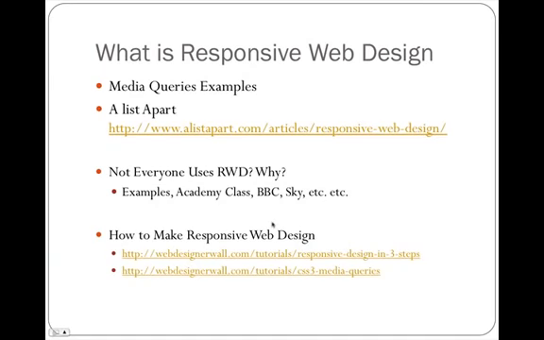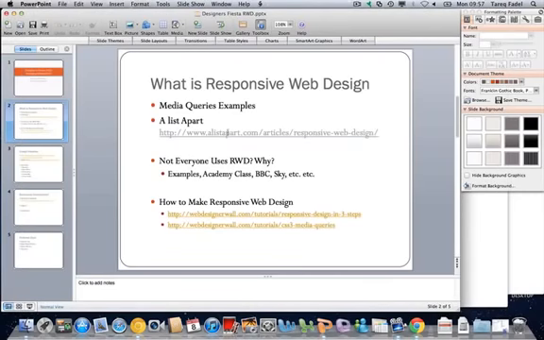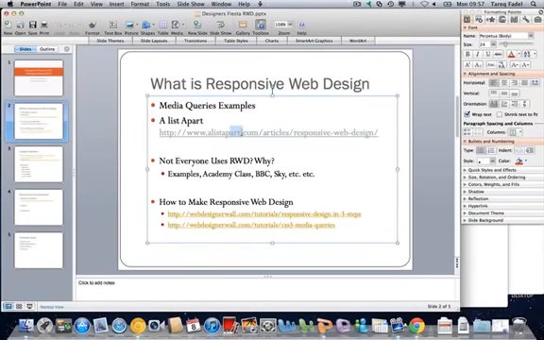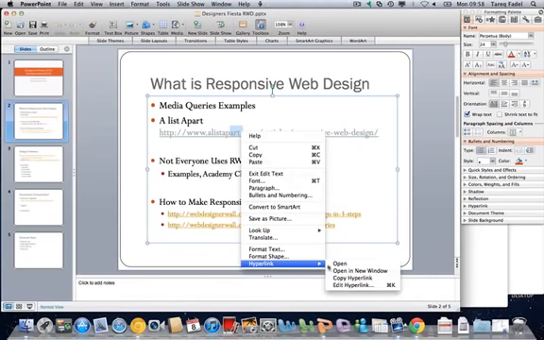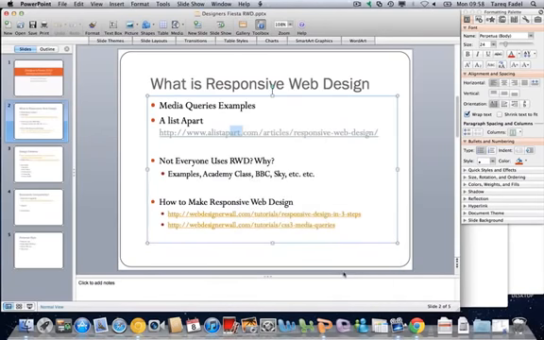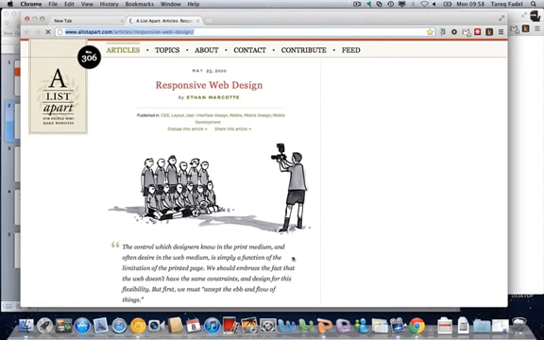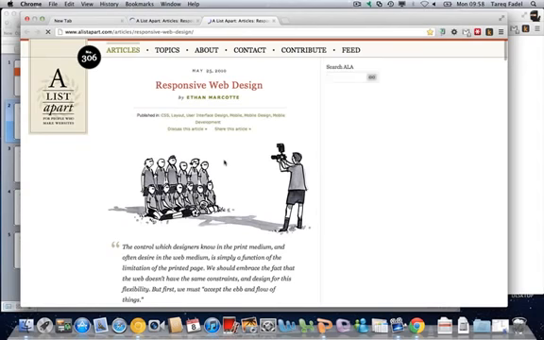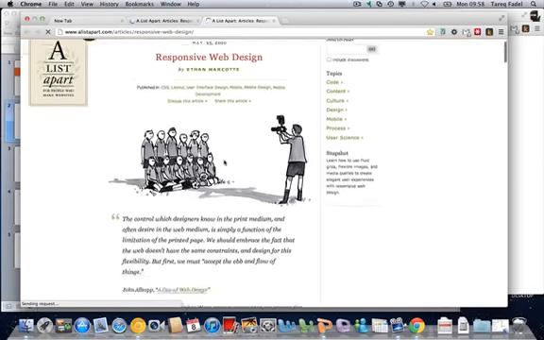And the first time I heard the term responsive web design was from A List Apart. So let's have a look at this example. Okay, so this is the article from A List Apart, which first started talking about RWD, or responsive web design, back in May 2010.